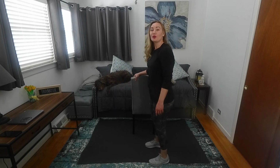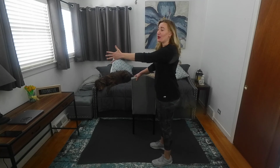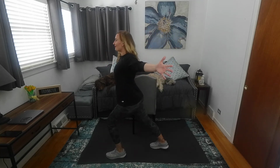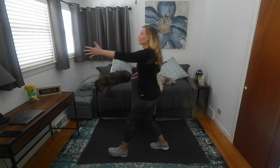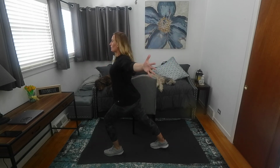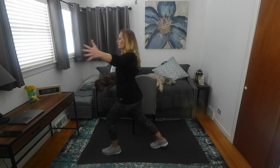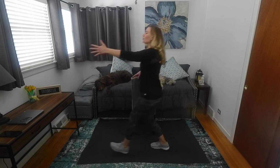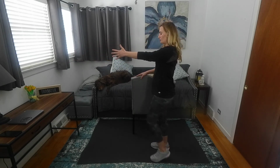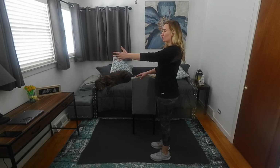Okay, and we start with our chest expansion forwards. So this is our starting position. We step forward and open up. Ready? Very good. That was our forward step.